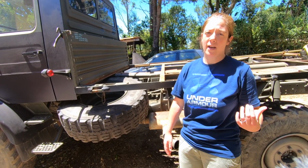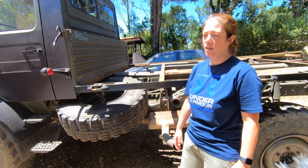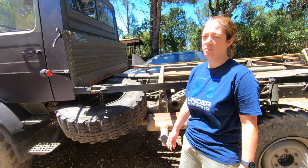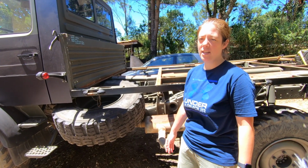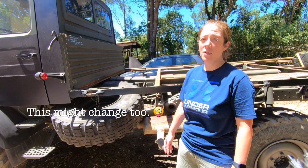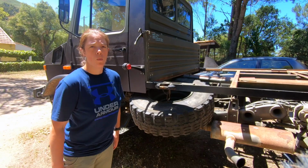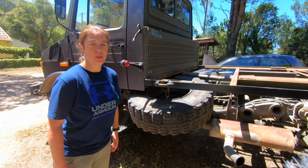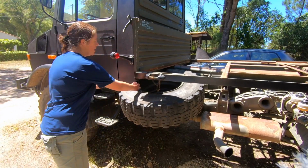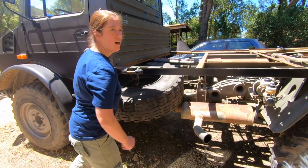It could go onto the back of the camper body, but we've already got plans for stuff to go on there. It could go into the front bumper, which is probably best from a weight point of view, but it doesn't look very good. Or you can relocate it onto the roof, which is probably where we're going to end up putting it. With the spare wheel relocated onto the roof, it means that we can then relocate the exhaust into this area here, which leaves this area under the camper free.